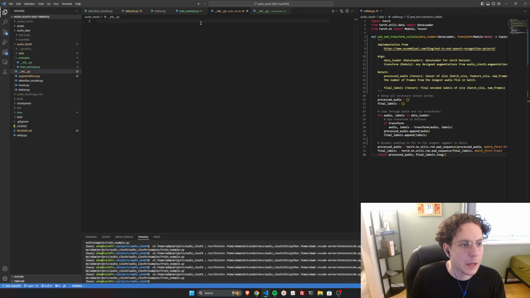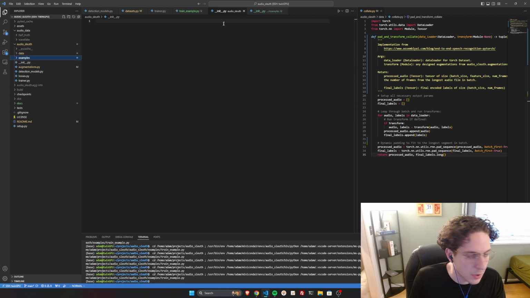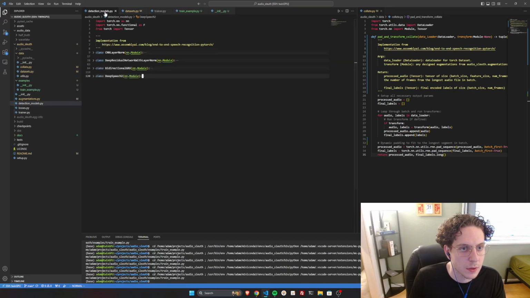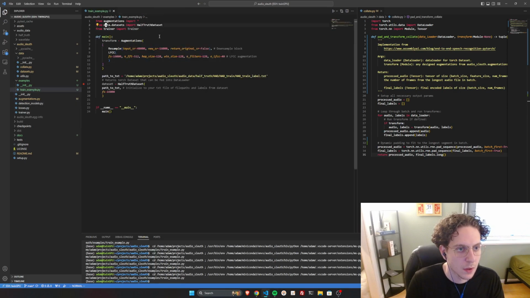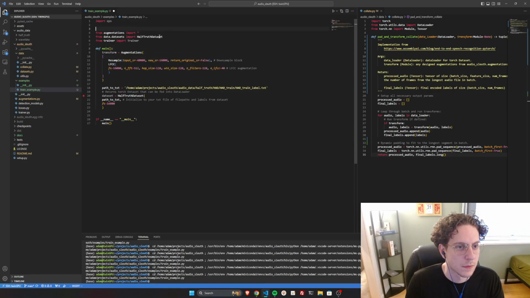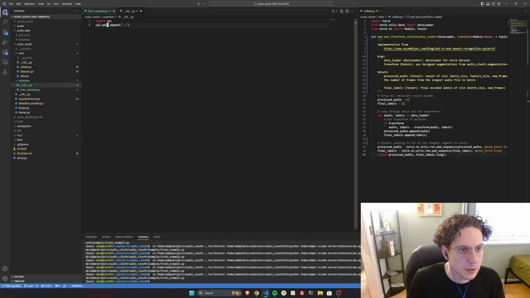I hate this, I hate relative imports so much, bro. Where's the example? Okay, that's fine. All right. From sys. Or no, I'll just import. Because I put it in here. Yeah, I don't want this.